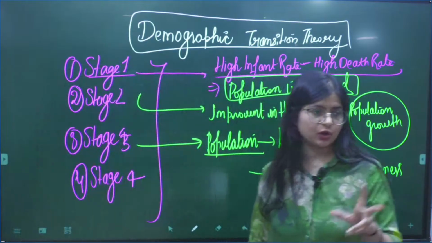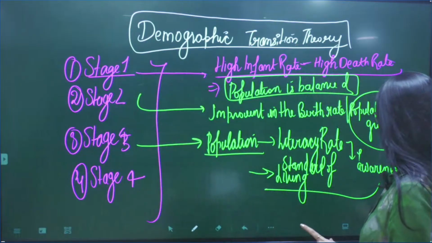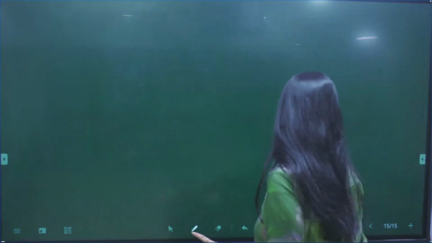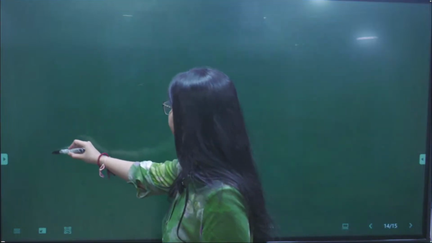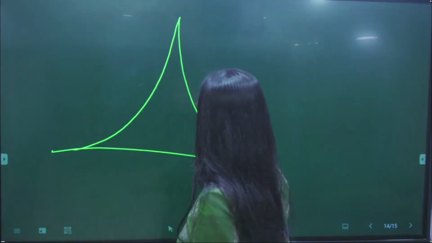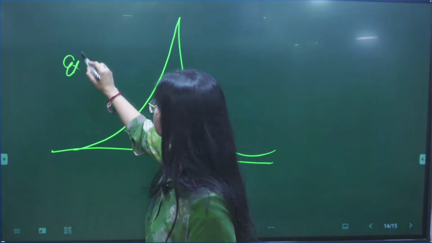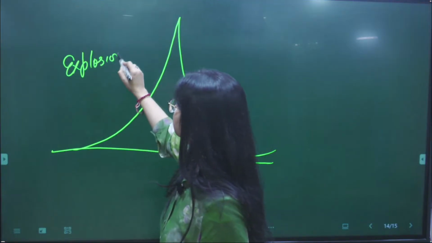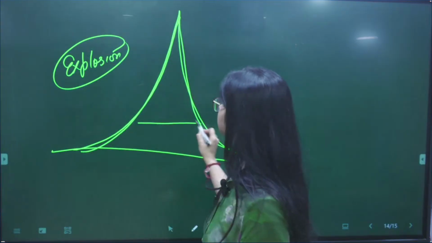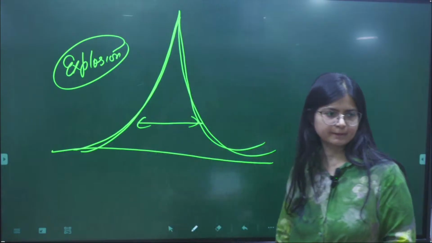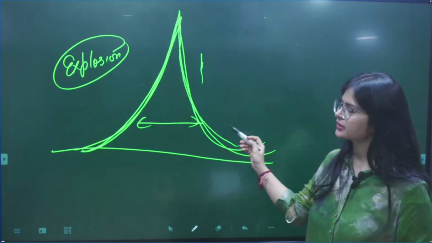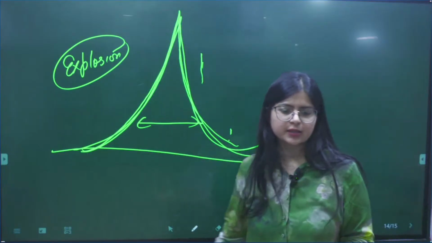We have done the graphs of different stages. Now you will be able to understand, if I'm talking about my population increasing like anything, then what will happen? This is expanding. This graph is of explosion. It is going like this, because my birth rate is increasing like this, and the death rate is also increasing. This is explosion. Right? Okay.